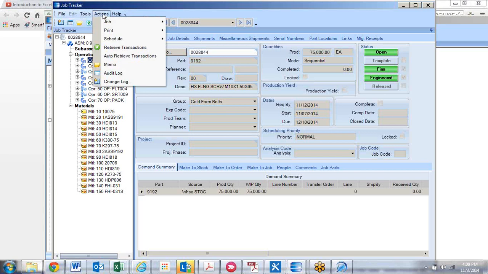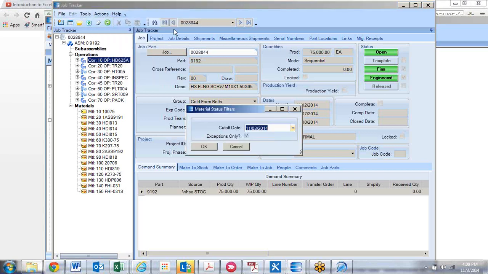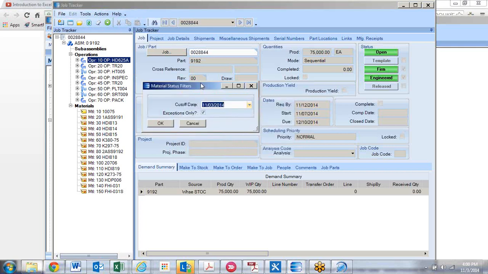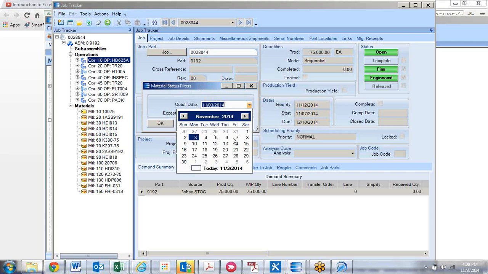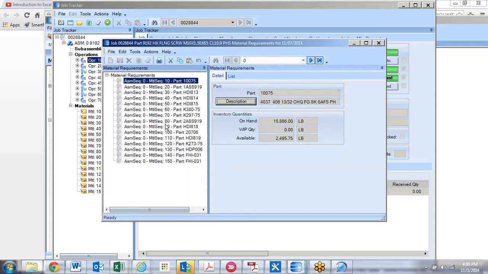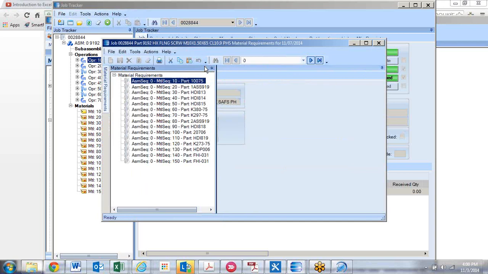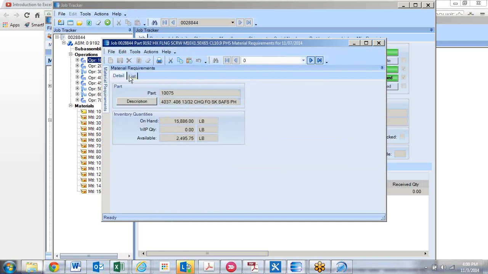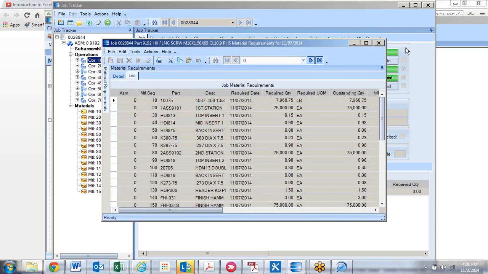And if we go up here to actions and job and go to material status, now I'm going to say 11/7, and I'm going to uncheck exceptions only. And I'm going to unpin this and go to the list.